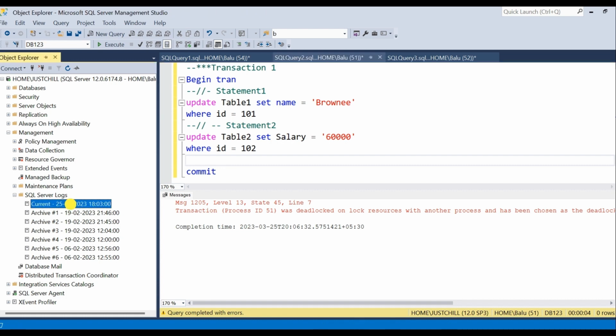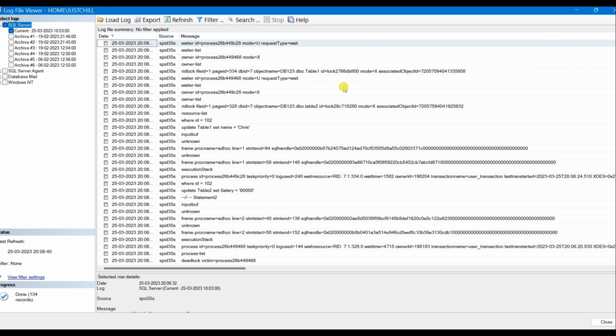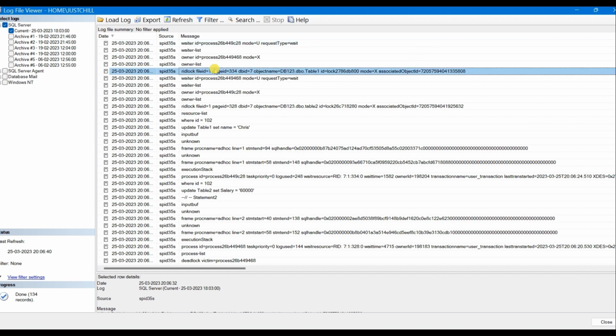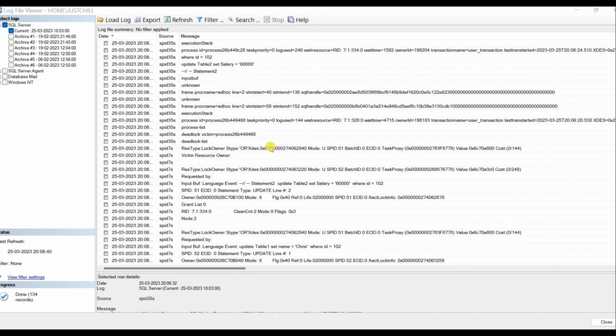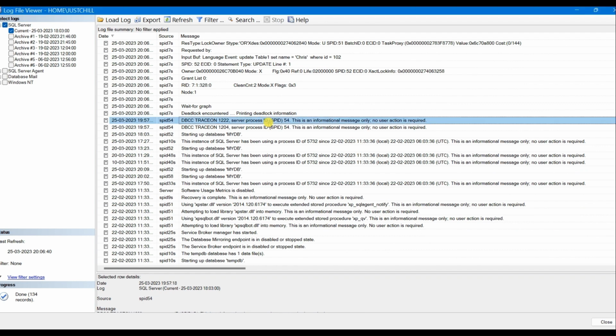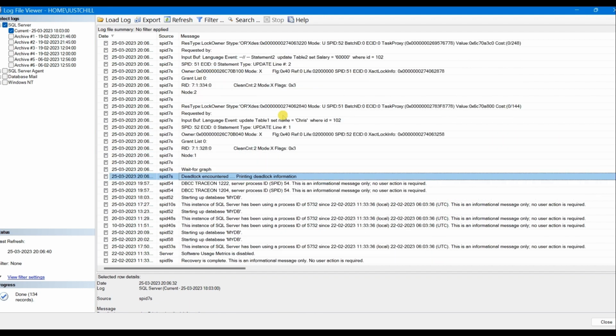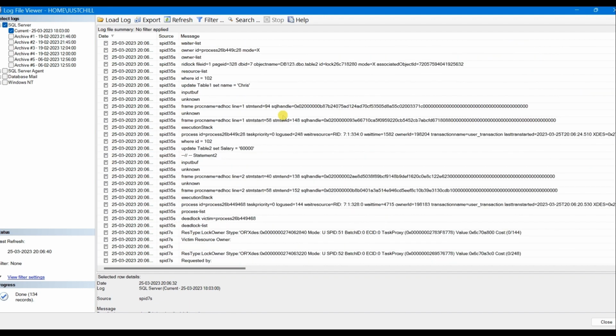Let's see what information has been written to the error log. You can see we can find the deadlock information here. It also records the trace flags that we have turned on, and you can see deadlock encountered, printing deadlock information. So if you scroll up, you will have the information about the deadlocks.